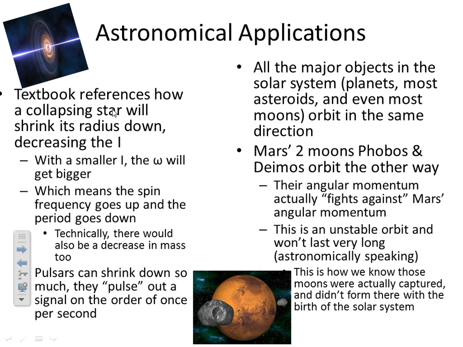Most moons, not all, but most moons are doing the same thing. And in fact, most planets are spinning in that same direction. There are some exceptions. Venus actually has a retrograde spin. No one really knows why. And Uranus is tilted so much it's more like it's on its side. So that's just a weird one. But even if we're talking about asteroids and stuff, they're all going around in that same direction.